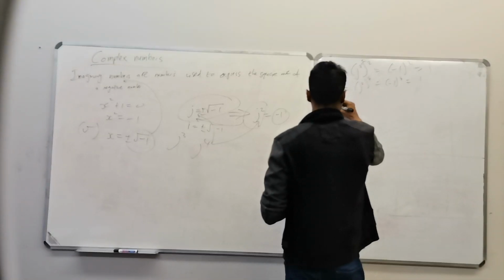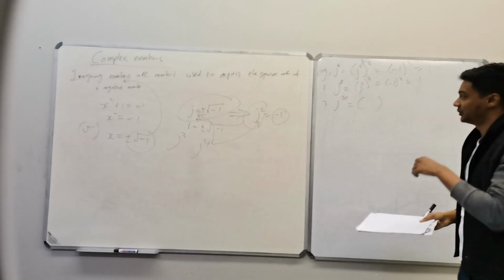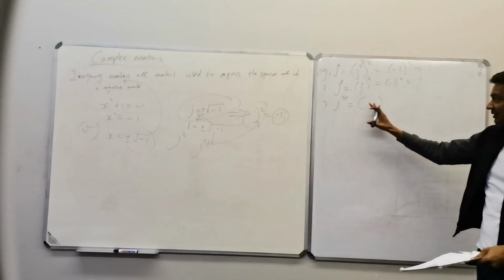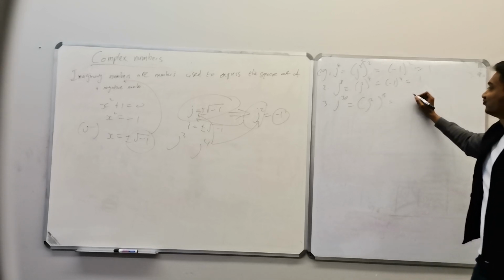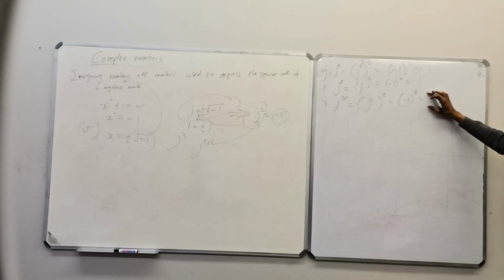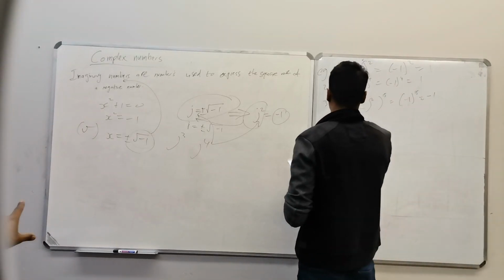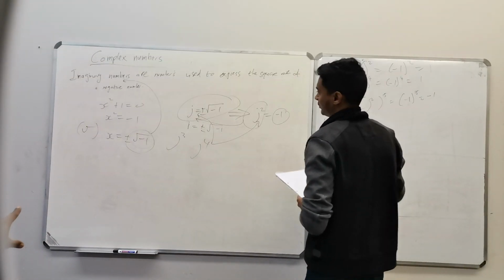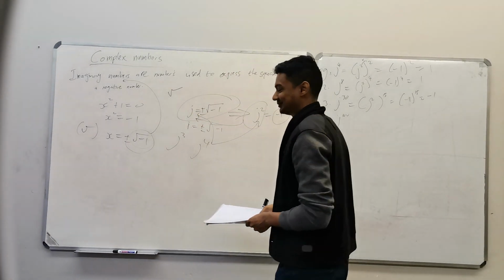Okay, next one, let's do j to the 30. What should I have there? Do you know what j squared? J squared to the 15. Is that an even or odd number? Odd. So it's going to be -1. Okay. You understand? Okay. What's the symbol here that you drew? The brackets? Like that?